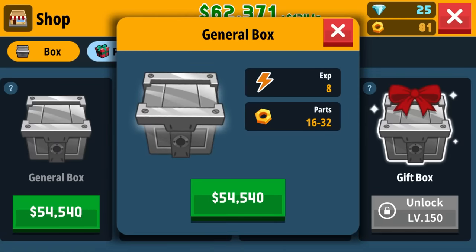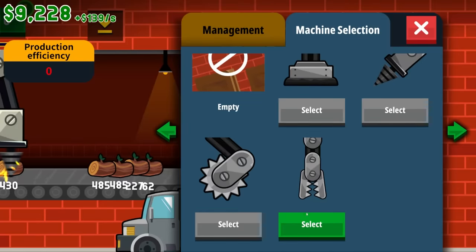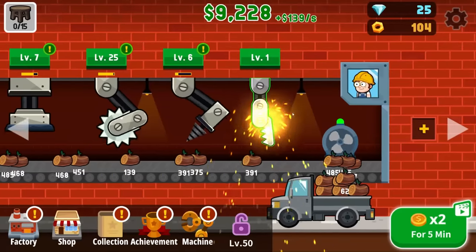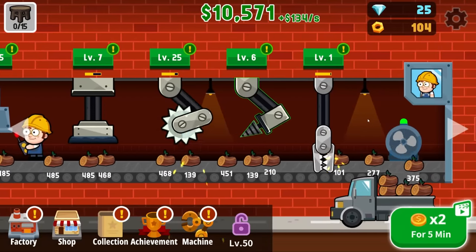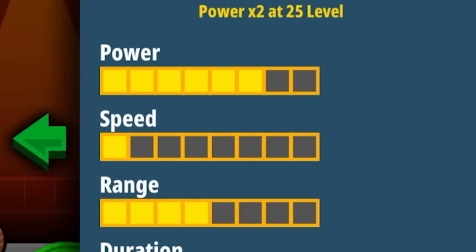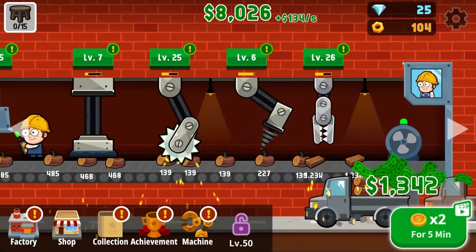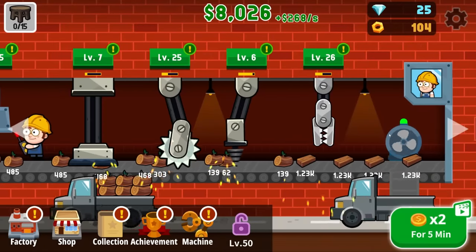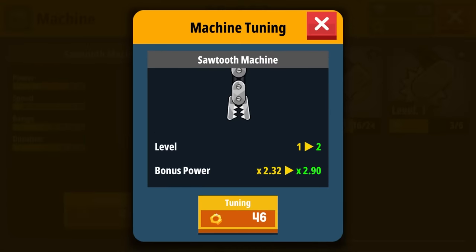Thanks, game. I think that means I should open up another general box. Give me a new part thing. Yes, finally. Saw machine, go in. Only took 19 years. How good are you? Wow. Better than the drill, that is. Oh my gosh. Oh, look at that power. It's just slow. Sure, let's immediately upgrade it 25 times. And now it should just make wooden planks per chop. Yeah, that is perfect. Okay. Oh, and I can immediately tune it, huh? Yeah, don't mind if I do.